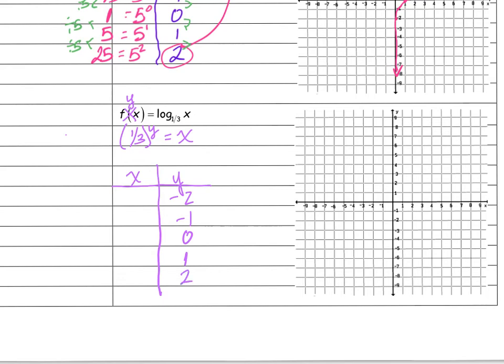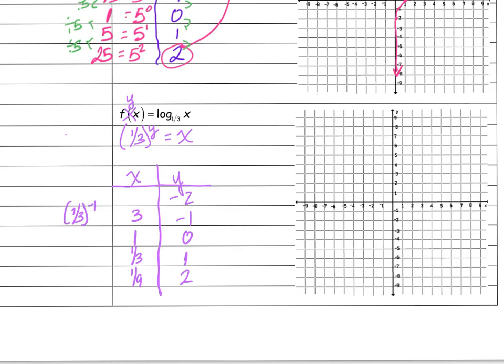So 1/3 squared is 1/9. And 1/3 to the first power is 1/3. Awesome. And 1/3 to the 0th power? 1. Good. And 1/3 to the -1 is 3. So this is how I'm going to think about it. 1/3, let's see, 1/3 to the -1.